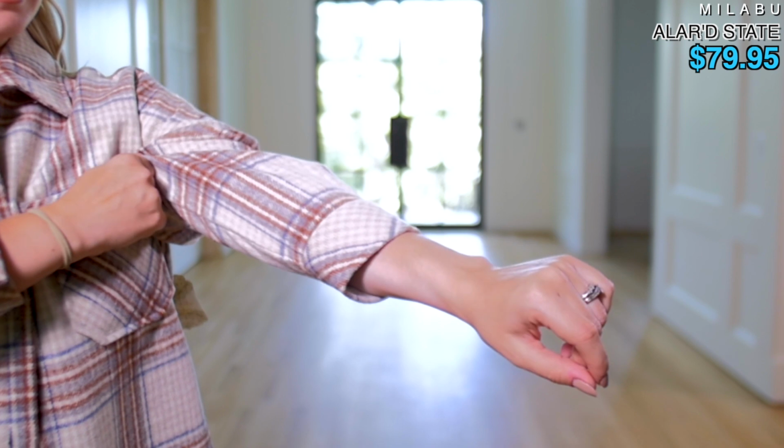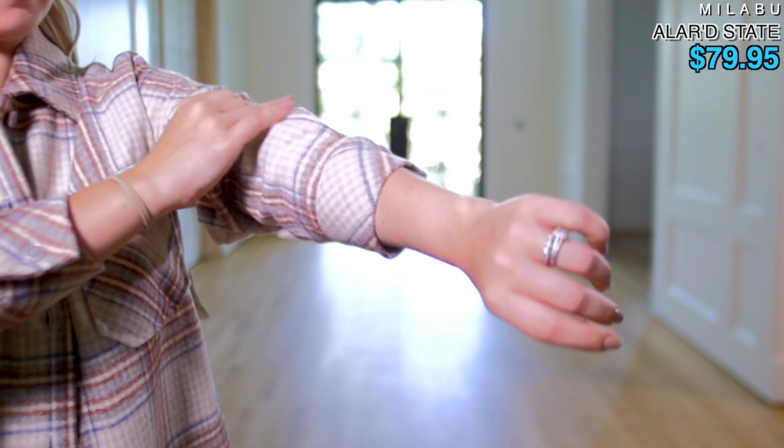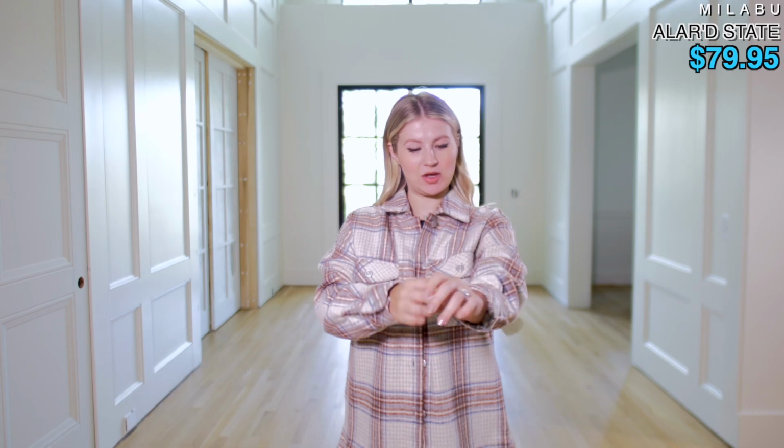So with the sleeves, they're the most tailored sleeves, but they still have a little bit of the oversized feel. But I love that the sleeves are cuffed. And the one thing I did on this side, you can see I just rolled the cuff once to give it more of a shorter look. And I think I actually prefer this way more than like this.